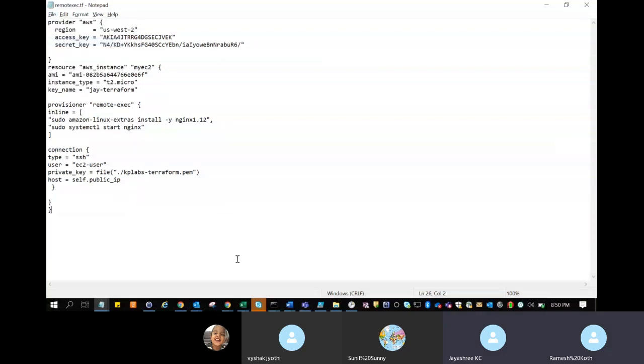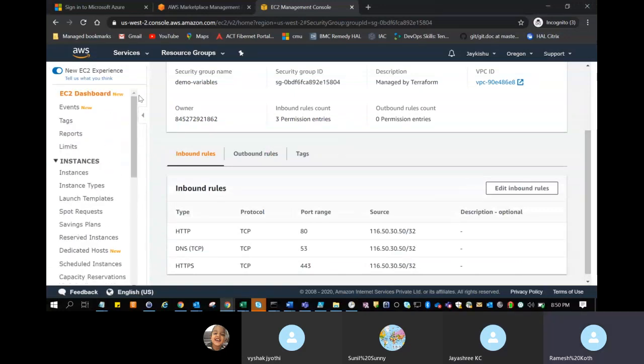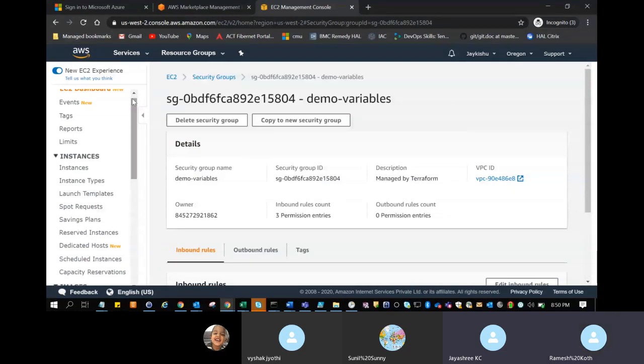Yeah, we have to give the name of that PEM file. How to create this key? I'm not sure. Go to the AWS console, management console, login. Yeah, I am in the console.